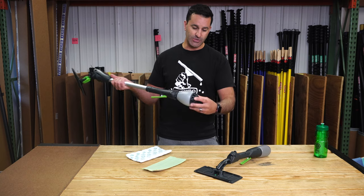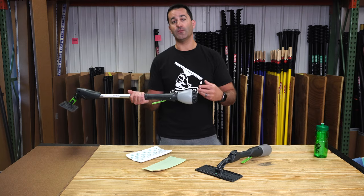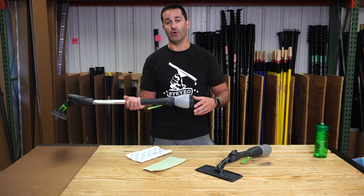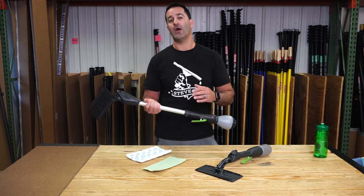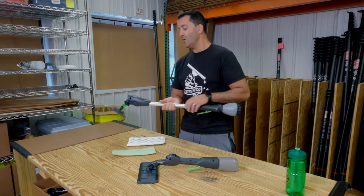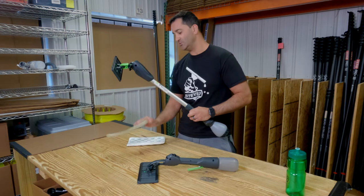There are solution bulbs in both of these. The cap comes off this one — this entire bulb just comes off and you can fill it with pure water. I'd recommend a mixture of rubbing alcohol, usually about a 50/50 distilled water and rubbing alcohol. That'll help the water evaporate a little quicker if you happen to use a bit too much. When it comes to applying, you don't need more than a mist — just a little bit will go a long way and the microfiber is going to do the cleaning.